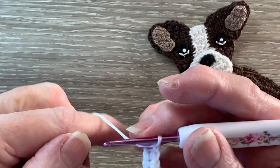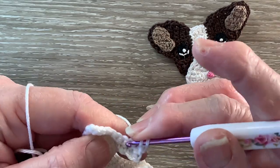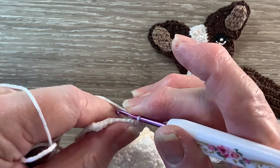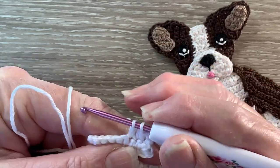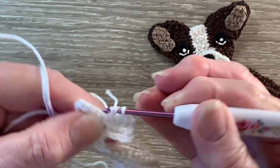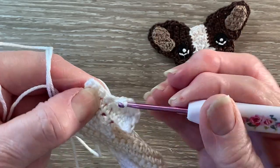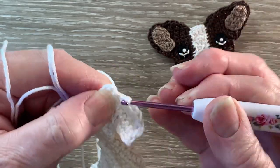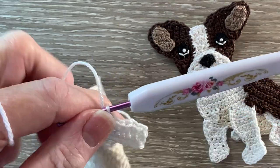For row seven, we start with one chain and turn. We work a join single crochet over the first two stitches, one double crochet into the next stitch, that's a treble using UK terms, one half double crochet into the following stitch, one single crochet into each of the next two stitches, and a join single crochet over the last two stitches. And we fasten off.